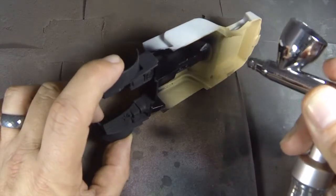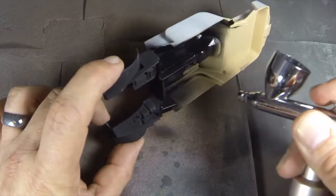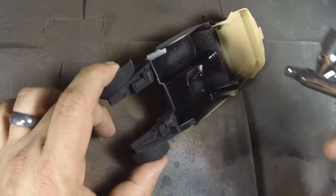The two-tone black and tan I think is going to look really good. If you can't tell, I was originally going to do the interior in all tan, and then I decided on a two-tone at the last minute. So I think that this is going to look great. Let's see how it comes out.